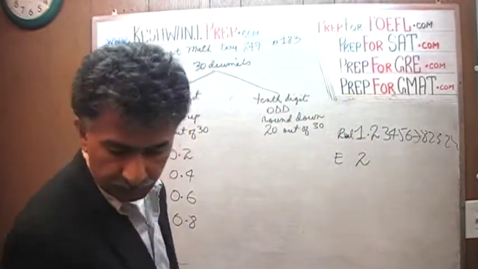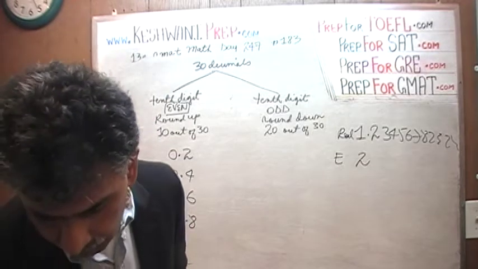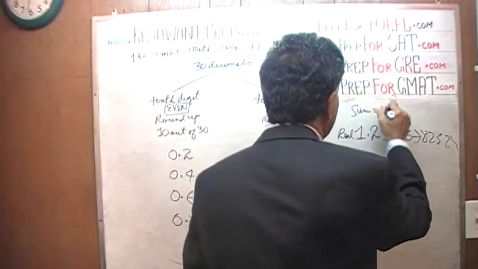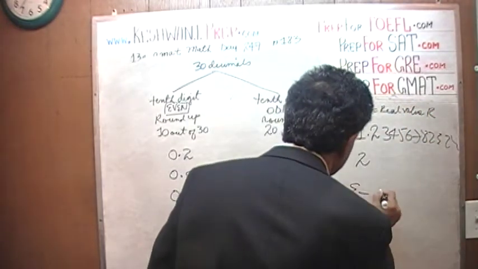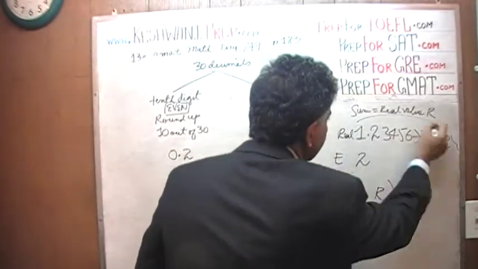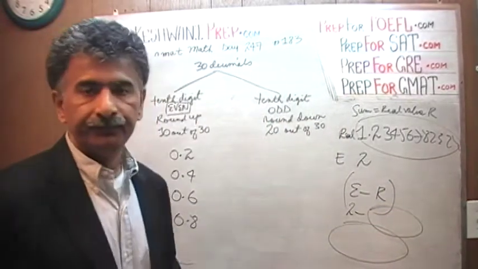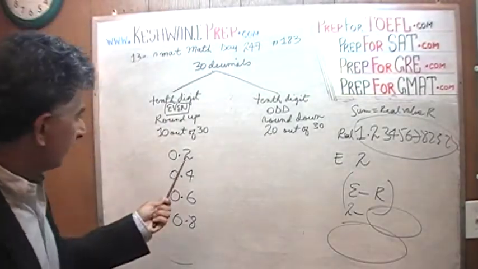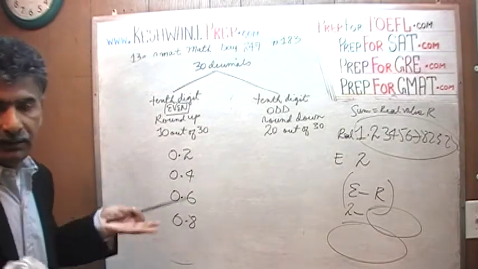And here, what are they looking for? Looking for E minus R, or which of the following would be the values of estimated minus the sum? I'm going to call it, instead of sum, the real value, actual value, R. So here they're looking for E minus R, and here it will be 2 minus this nasty horrible number, and there will be some number here. And that will be the difference. What I'm trying to point out here is that there are infinite possibilities as to what these numbers could be. They don't simply have to end in 0.2, 0.4. And even if they did end up in just 0.2, 0.4, 0.6, again the numbers are infinite.